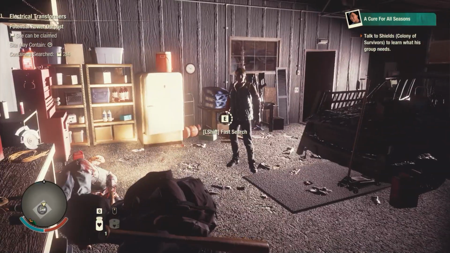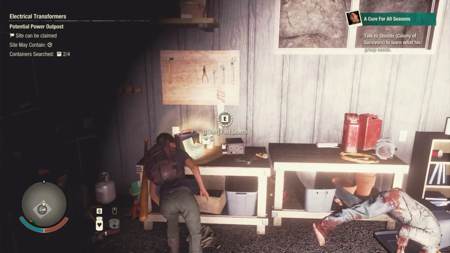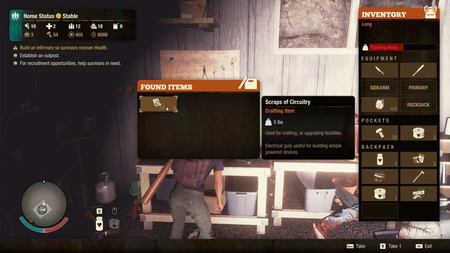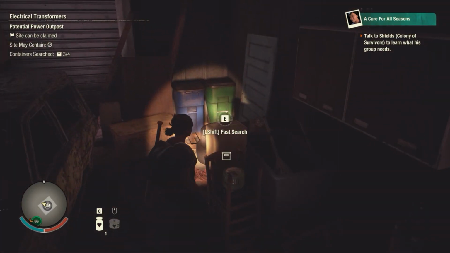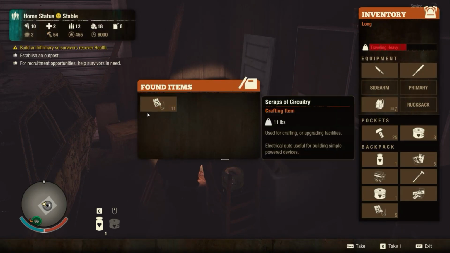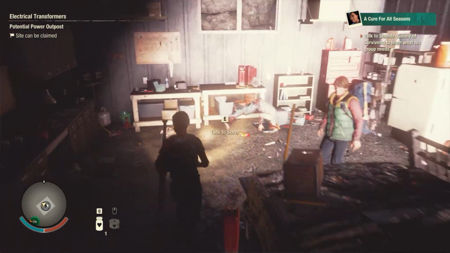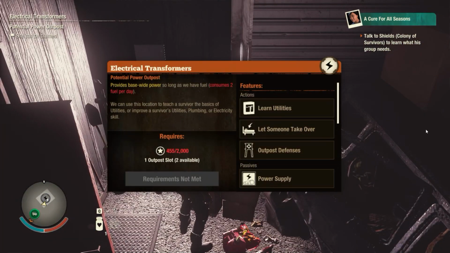Nice. Sell that stuff. Alright. Come on, come on, come on. And what we got? Ooh! Circuitry, like it. And last thing. What would this place give me? As an outpost. That's awesome. It's right over here, right? I don't have enough. Oh, God.